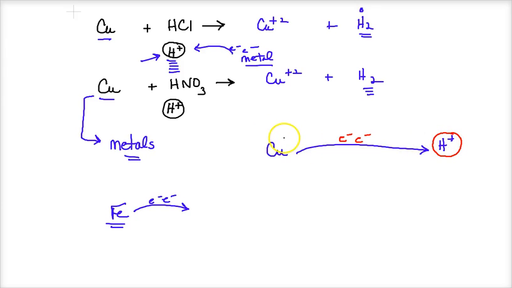But it also might mean that the copper is good enough at pushing its electrons in this direction, meaning it's forcing the reduction onto H plus. Remember, this is an oxidizing agent, and this is a reducing agent if it likes to give up electrons. Oxidizing agents except electrons, they themselves get reduced. Reducing agents lose electrons.